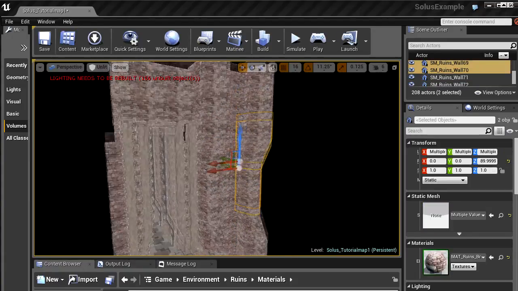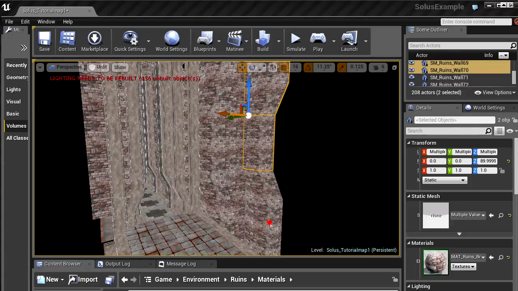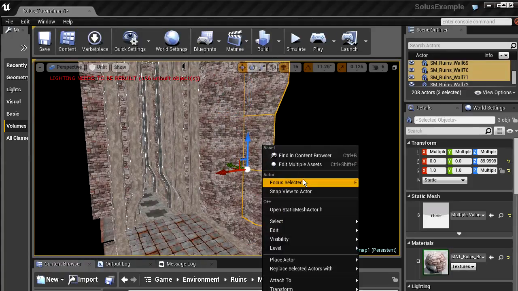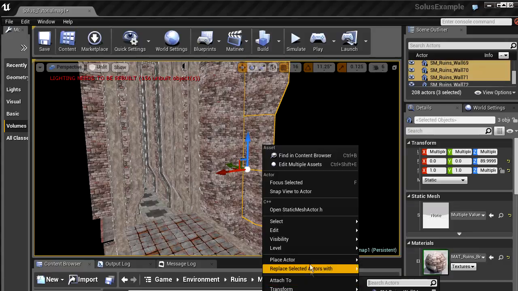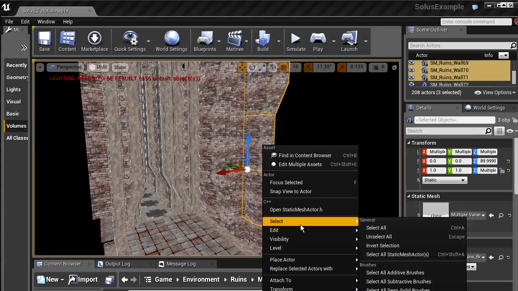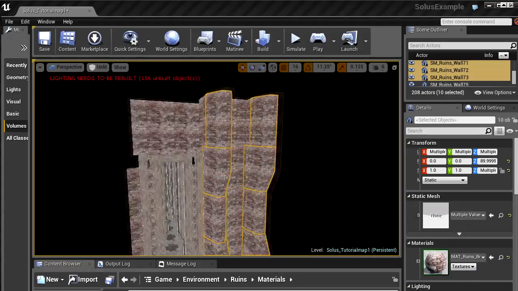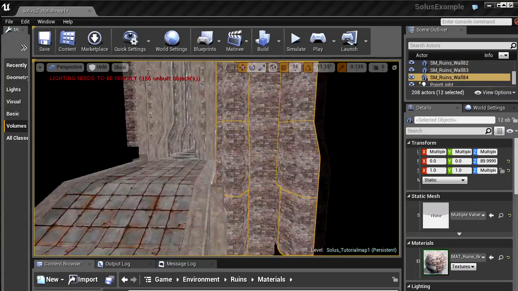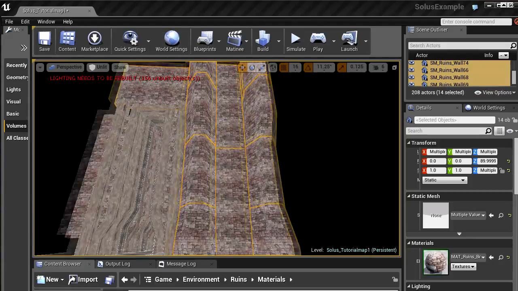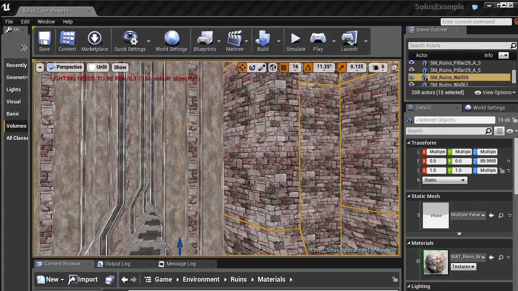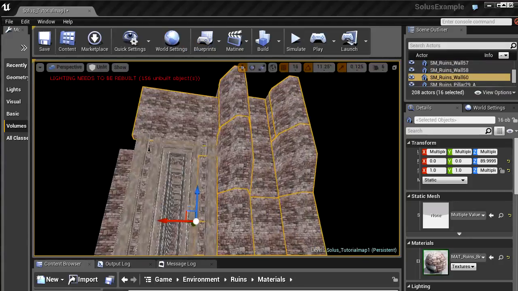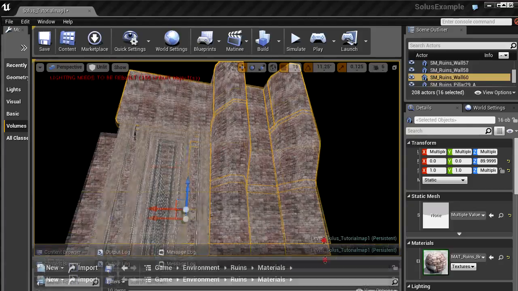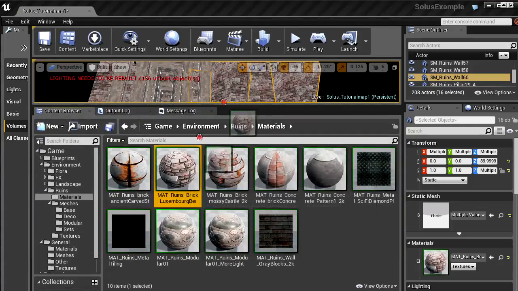So I could basically select all the ones I know I need to modify. Something like that. And then do select. Now I instantly get all of those. And then I just add in the walls I need as well. And that's everything. So it goes nice and fast.